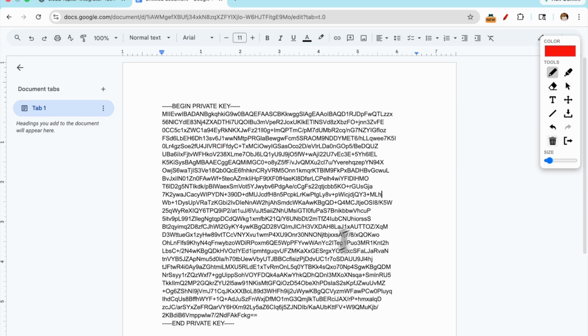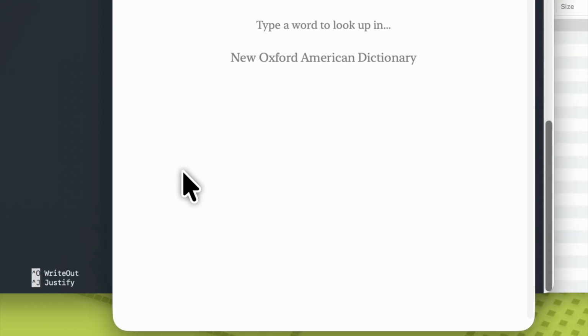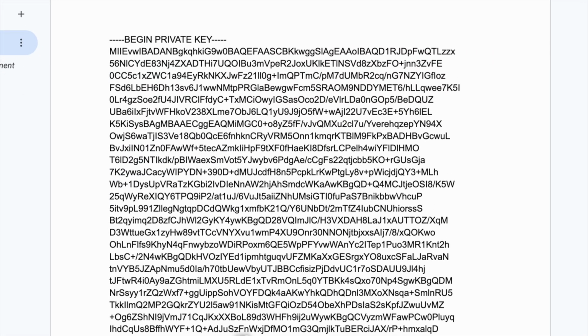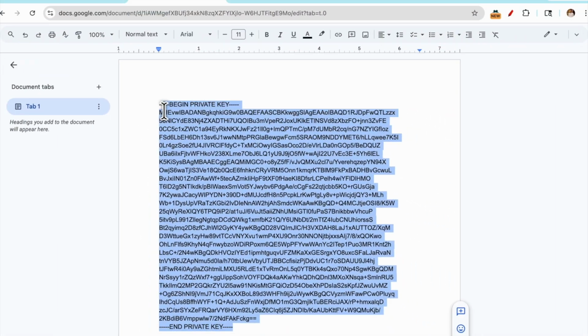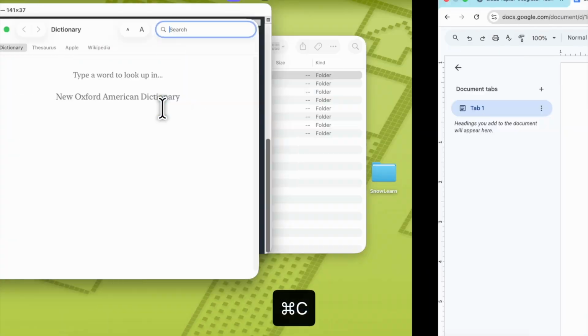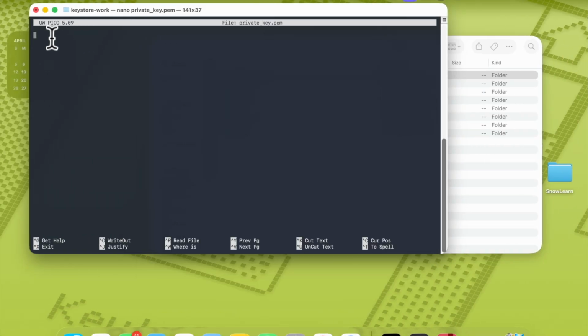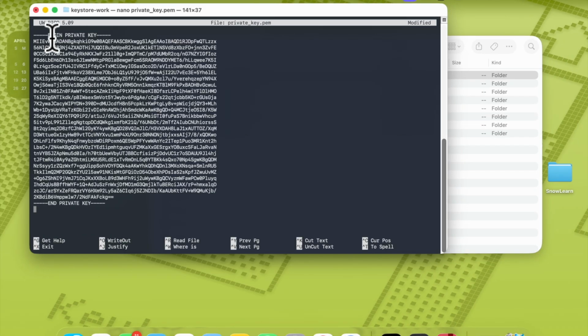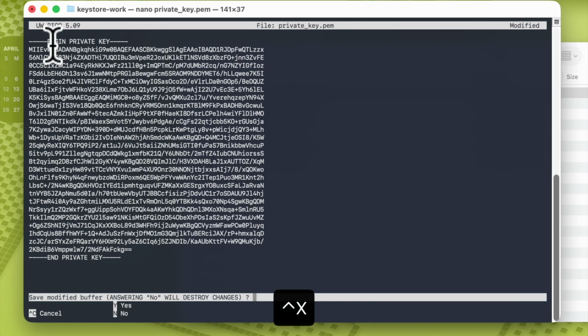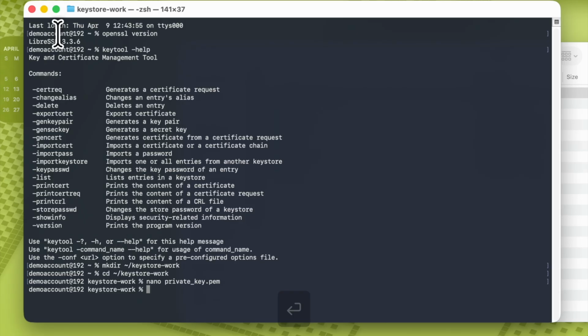Here it is. Delete all these. So once you copy the private key, paste, Control X, save this file and enter.